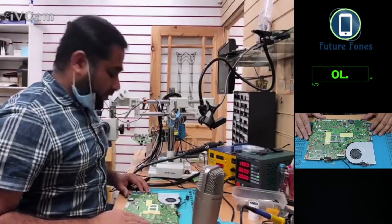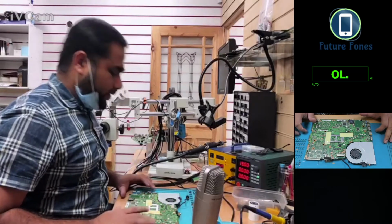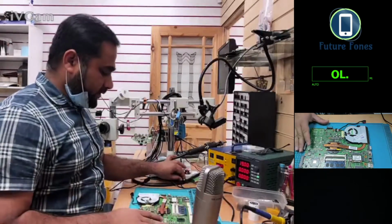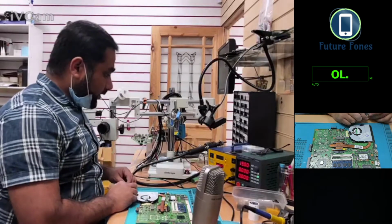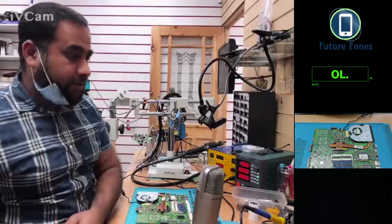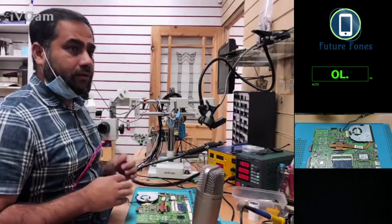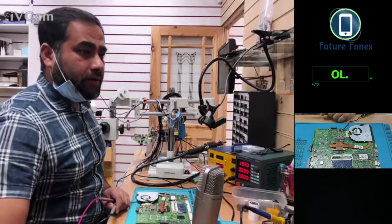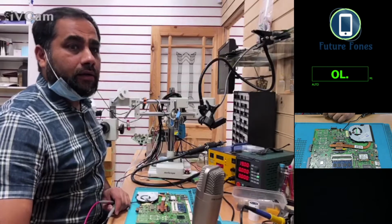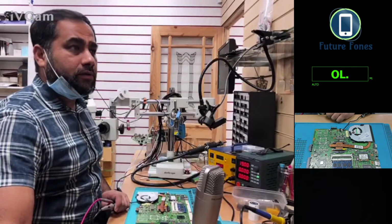Let me change my camera. Right, first thing first, we know that it's 19 volt, it is drawing enough voltage. So if you can see my multimeter, I'm quite sure you should be able to see the multimeter, the green thing. And okay, just 1 minute, let's set this up.